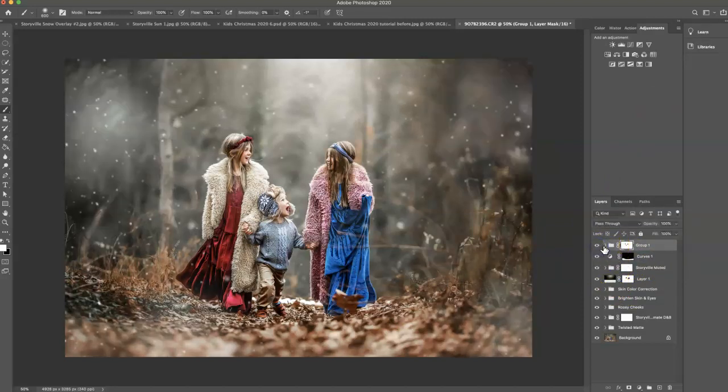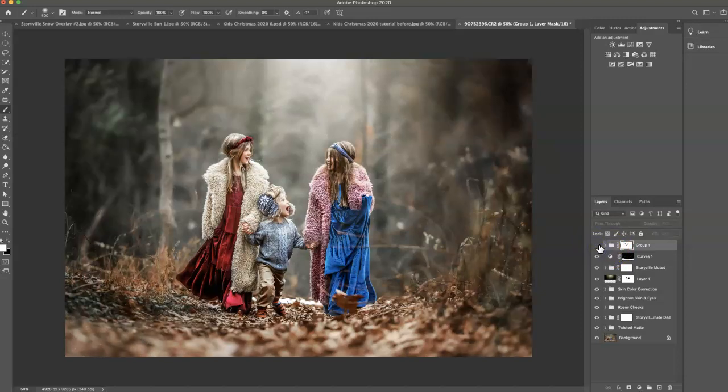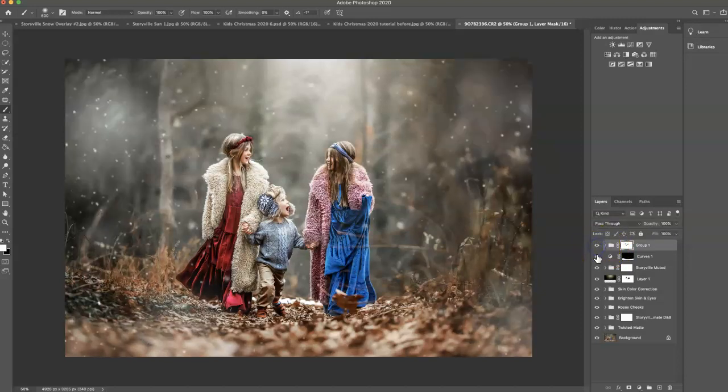Voila! With or without the snow. I even like it without the snow. With the snow, though, because that's what we're going for, Christmassy, right?